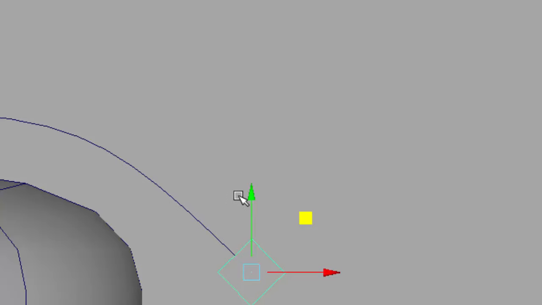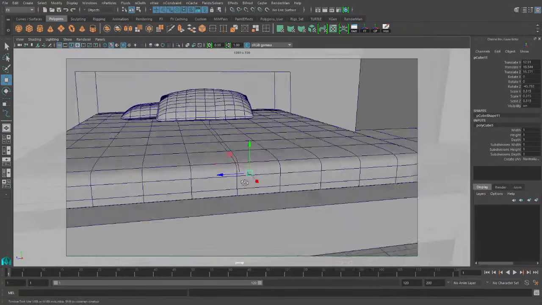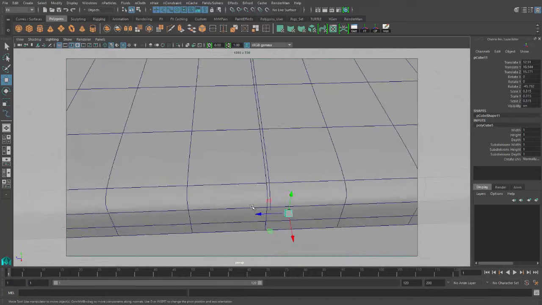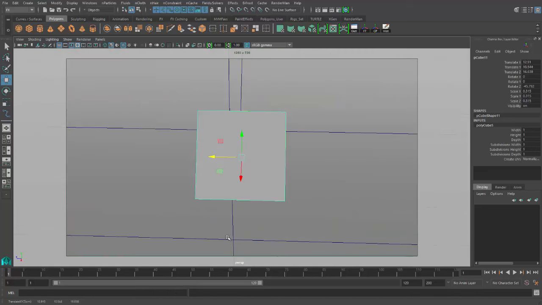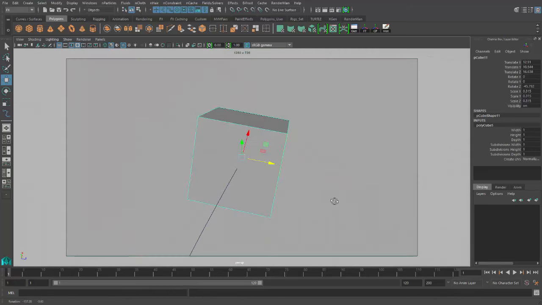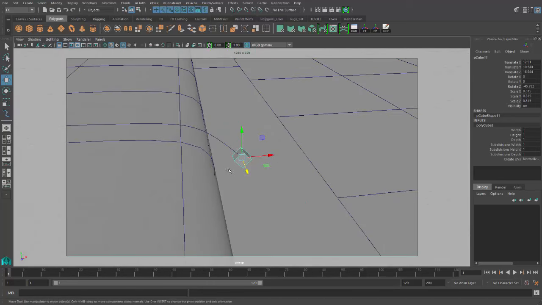So now let's go back to perspective view. From the top view it may not necessarily be at the curve, so I'm just going to need to bring it around. Press F to focus. We can kind of see that you can put the starting line somewhere in the middle of that face. Now here's the trick.